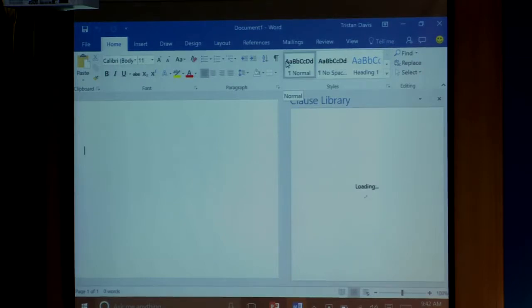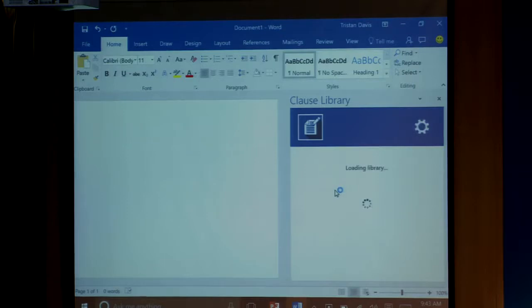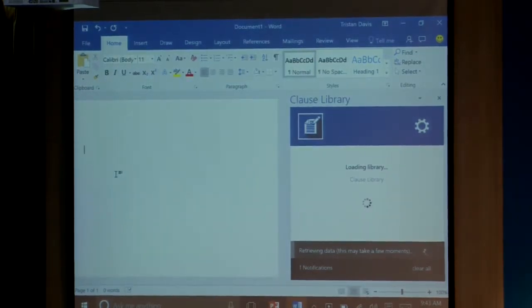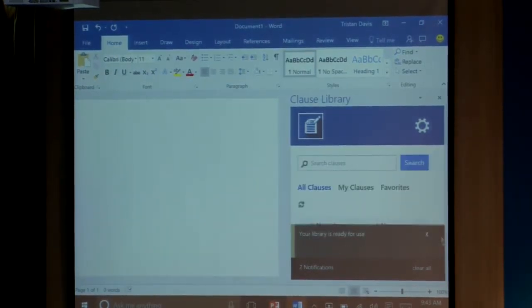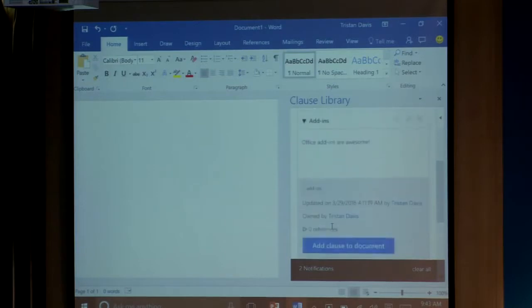And as it loads up, you can see that I've created a couple already. What it's going to do is it's going to log in. All of those snippets are stored in a SharePoint list as individual entities, and then any user who wants to pull that data in can just click on those clauses, insert them into their documents, and we'll be able to use them in a standard, obvious way. So, I've created a couple of clauses with add-ins in Graph. Maybe Office add-ins are awesome. Oh, I want to use that in this document. I can click here, and it gets inserted into the document's content.